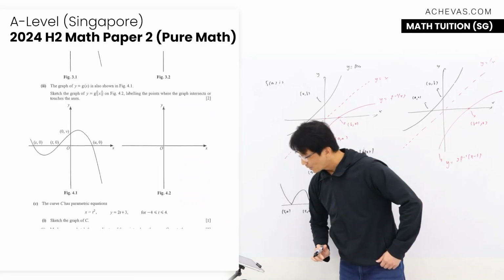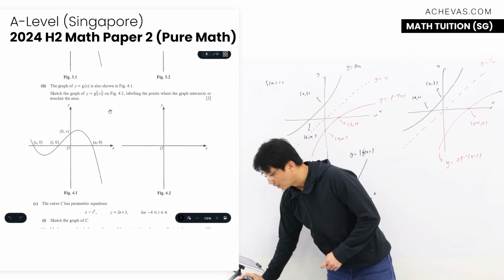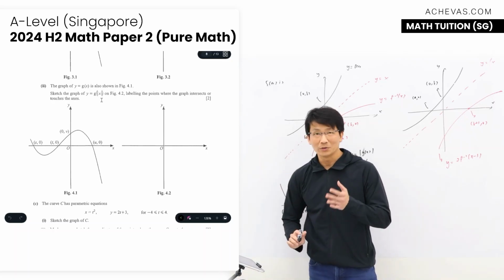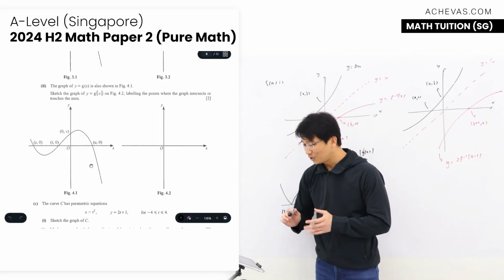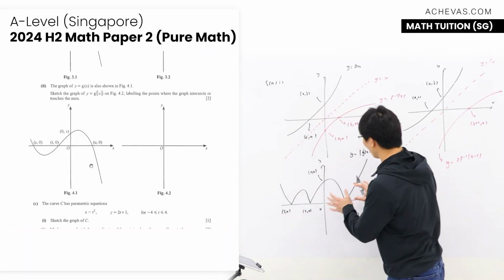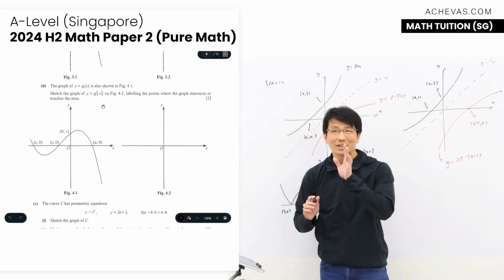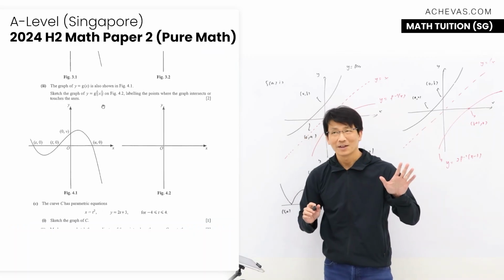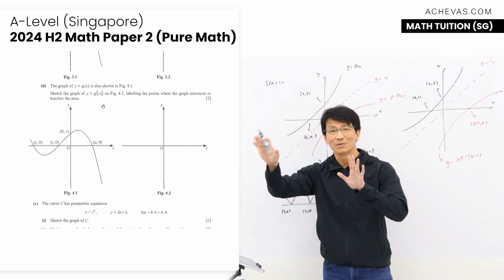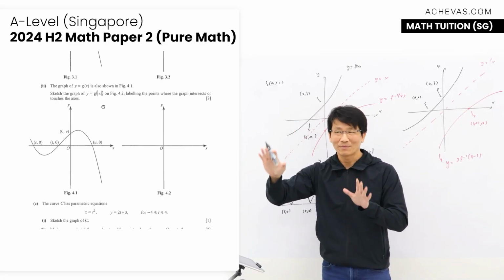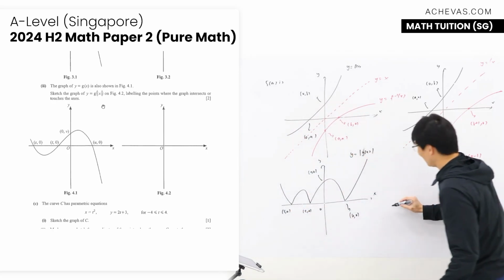All right, moving on to part 2. Again, we are supposed to draw the graph after the transformation g(modulus x) for this particular graph, which is our g(x). And g(modulus x) is a bit different from what we have drawn just now. The basic idea is that you are discarding all the negative values of x. Then you do a reflection about the y-axis for the part that is left over on the right side of the curve. After that, you will end up with a symmetrical curve about the y-axis. Let me just draw it here.